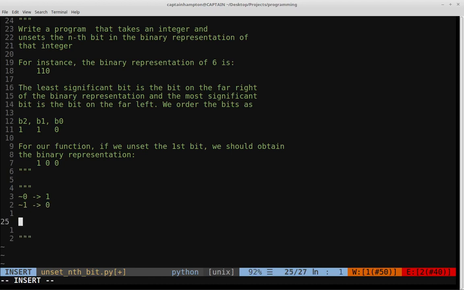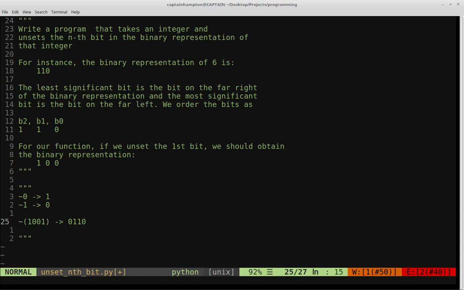If we just extend this to a longer binary string, let's say we have the string 1001, if we run the not operation on that entire string, what we're going to wind up with is a string that has all of its bits flipped, so 0, 1, 1, 0. That's the effect of the not operation. So we're going to combine that, like I mentioned, with the shift operator, and I will leave a link to the video where we set the nth bit, because this is kind of building on that idea.